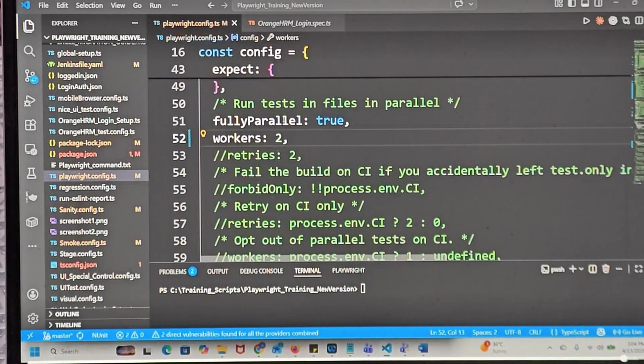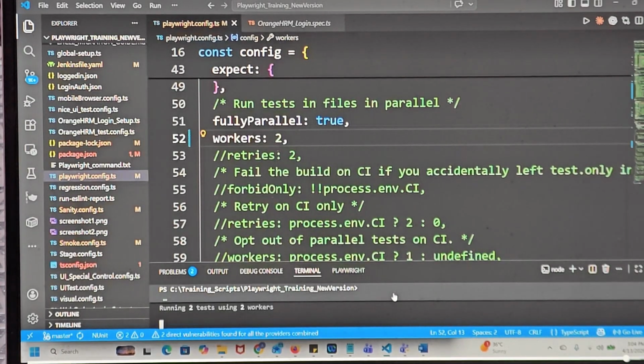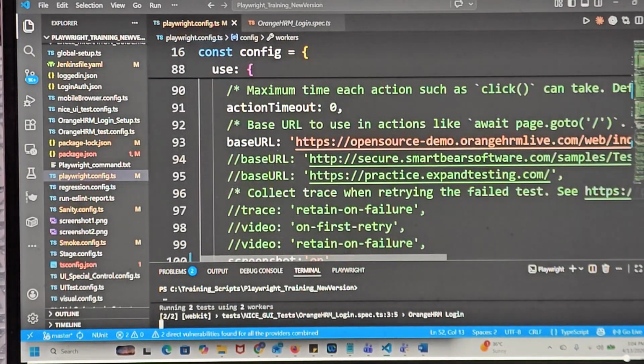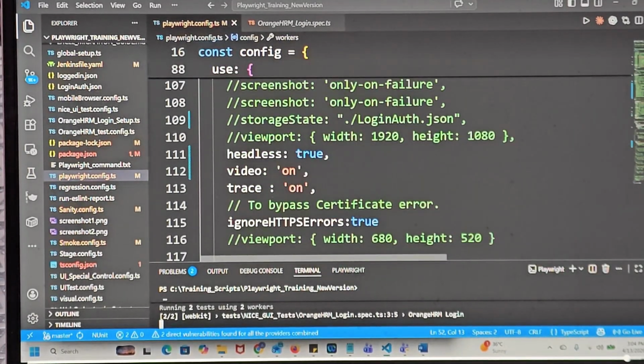So I'm saying, just fullyParallel true will not help you. FullyParallel true is basically telling that yes, I want to run parallelly, but how many instances of the browser do I want to open? So I said 2, because I have 2 browsers running parallelly. So now if I go and run, you will notice one thing. They will parallelly open the 2 browsers at a time. Because I'm running in headless mode, you can't see that. Let me change the headless setting so that we can watch.